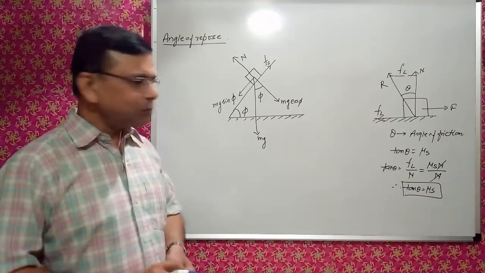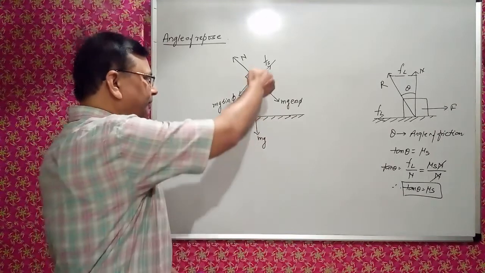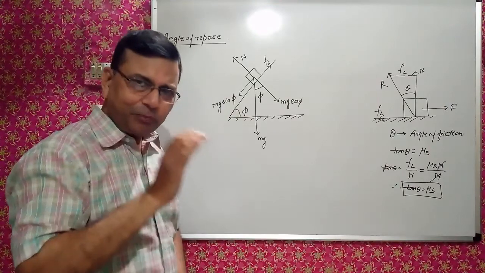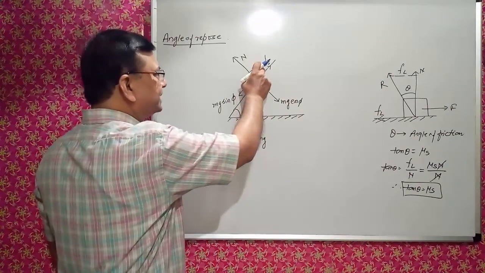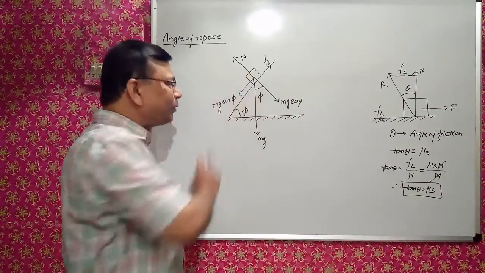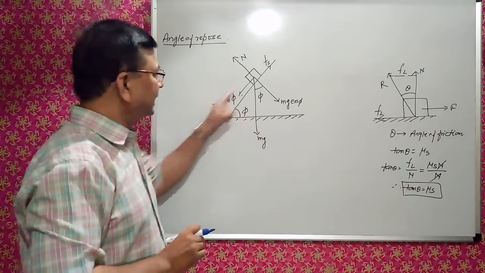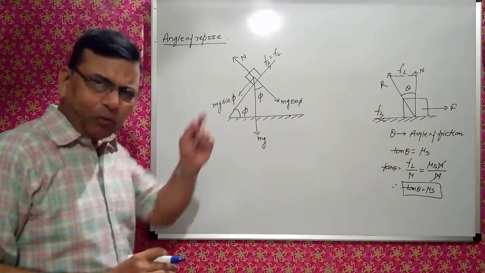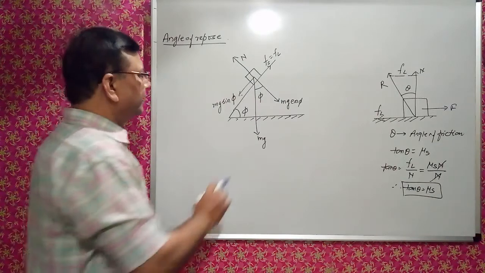And here angle of repose: when this rough surface is lifted with the object kept on it, and the object is just about to slide, the angle at that moment is called the angle of repose. So we will see what the forces acting on the object are. Since it is just about to move, at that time the frictional force will be the limiting friction. So this Fs will be equal to Fl.